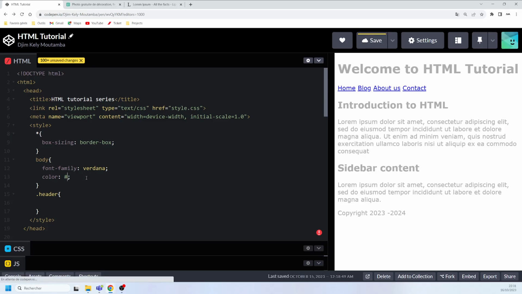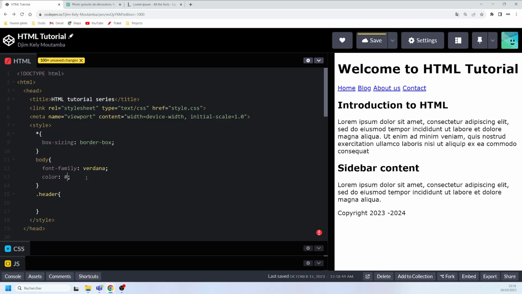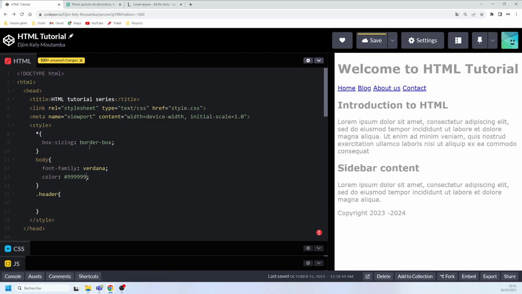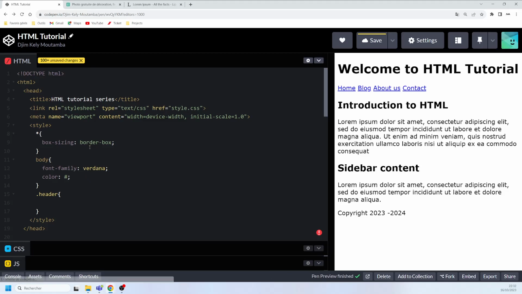Okay. Like this color. No, it's not working. Okay, so let me say 40, 40, 40. Okay, this is a lot better. So that's for the body.